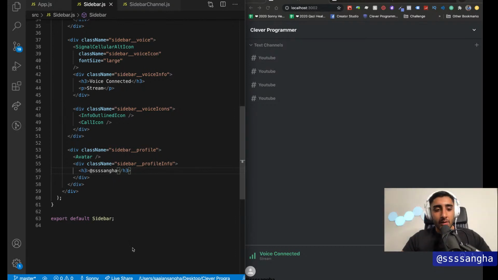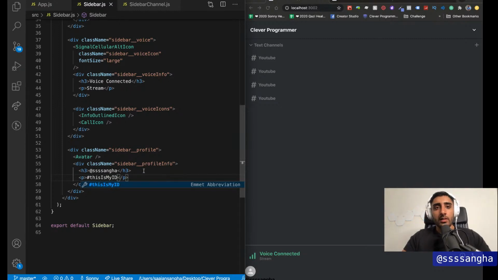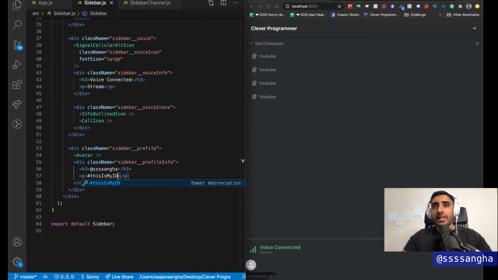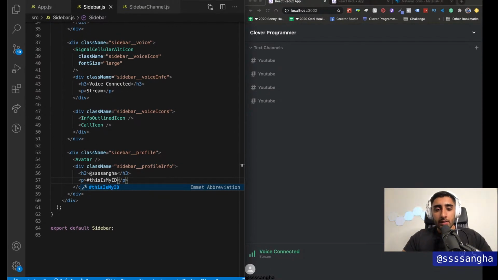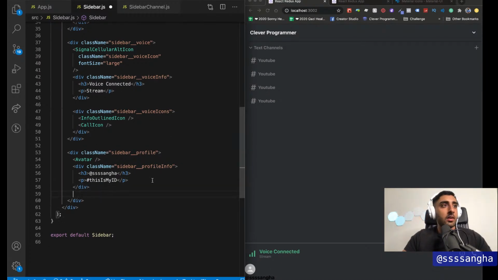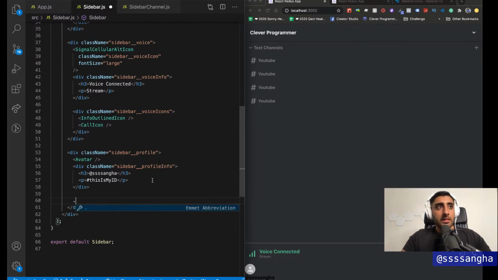And then we're going to do a p tag, and this will be like the ID, okay? So for now I'm going to say hashtag this is my ID, okay? And then you can see it at the bottom. It's getting cut off a tiny bit right now, but you see this is my ID at the bottom over there, okay? After that we're going to have a div, so we're going to say sidebar __ profile icons.